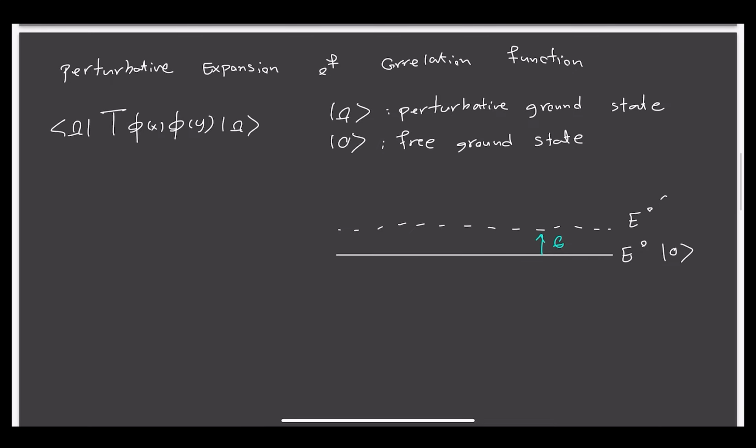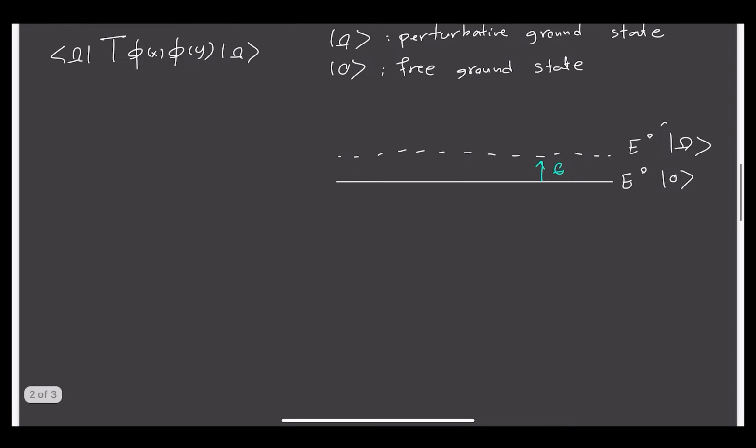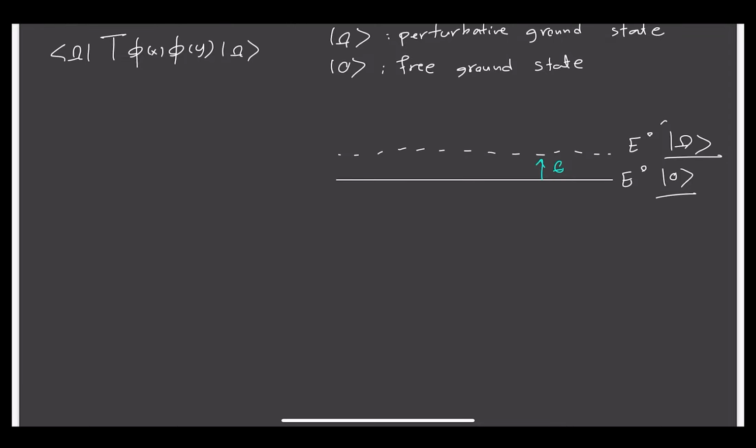and this E0 prime with this state of omega can be found based on the ground state, and also the energy is a function of the ground state, let's say. I mean, this is a very stupid notation, but what I'm saying is that all we need is to know the free solutions and then expand it using more and more terms to be accurate.